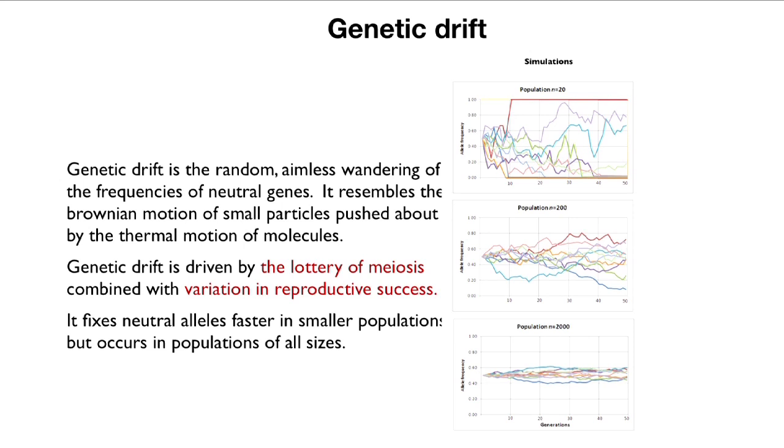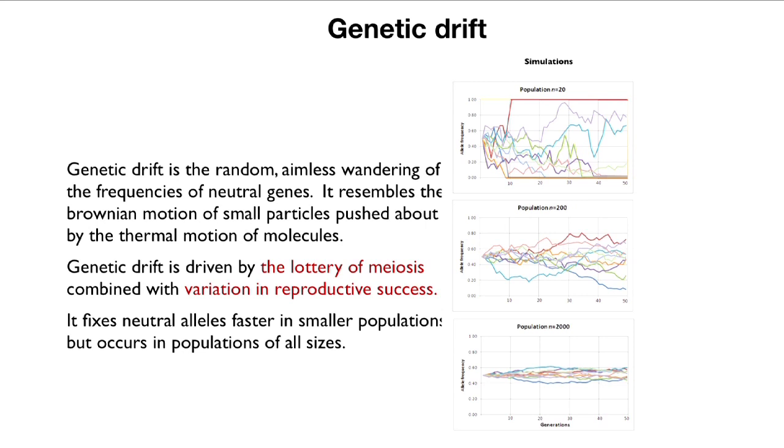And what you can see is that these populations, each one of these lines is the frequency of one of the 2 alleles in one population. So that's one population, that's another population, that's another population. And you can see these populations start to diverge. Things look very noisy in the small population. In a larger population, pretty noisy, but a little bit less. And in a very large population, there's still variation which is accumulating among populations in the allele frequencies, but it takes longer to do so.